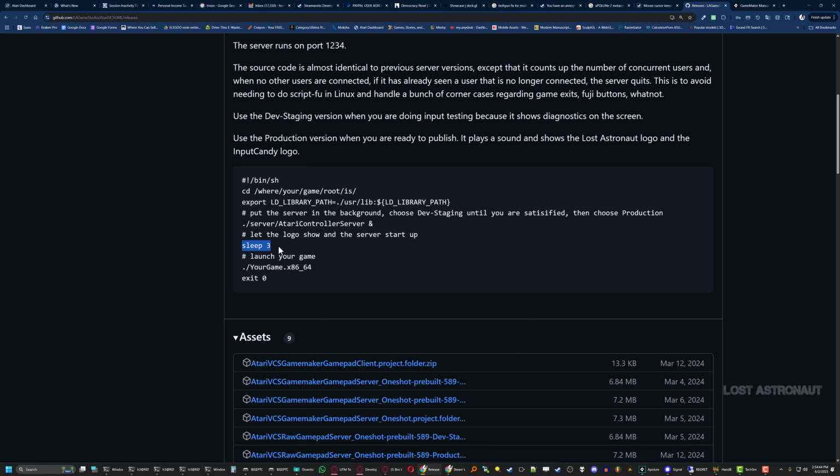Input Candy was a library that I wrote to do diagnostics when I was first writing games for the VCS, and also because I wanted to have some features like actions and programmability and user configurability. While I've never used it specifically, on the VCS it did end up being a part of this server, and so it allows me to just quickly capture information. It's freely downloadable. It's linked. It's part of the LA Game Studio account on GitHub. So you're able to download that and look at it, line for line.